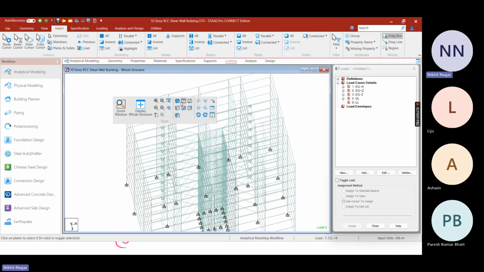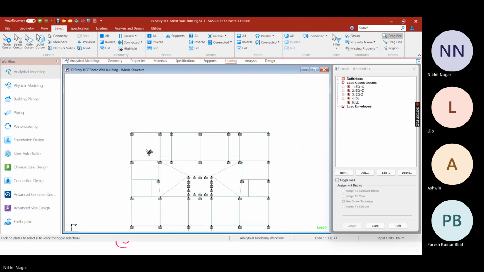So we have to select it in all the stories by dragging the cursor in this way. But you have to take care that if your cursor passes more than half of the section, then that will also be selected.